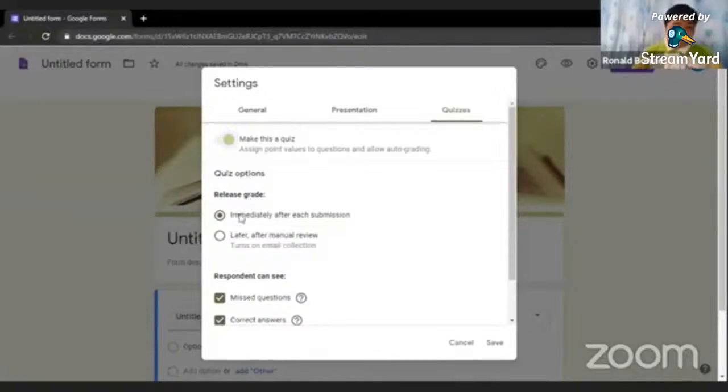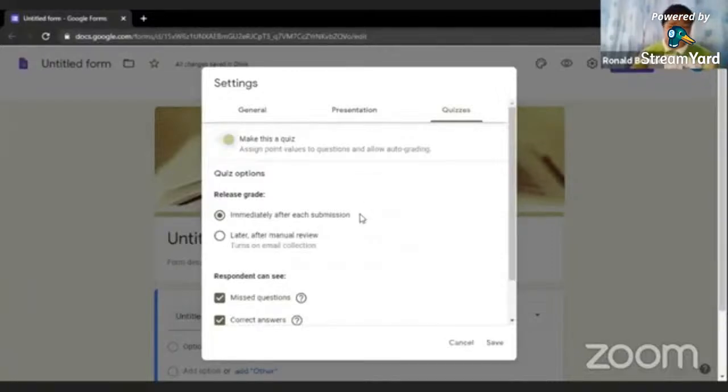For the quiz options, it is already by default that the grade will be released to the learners immediately after each submission, but that is not yet the final grade, because later I will show you why.